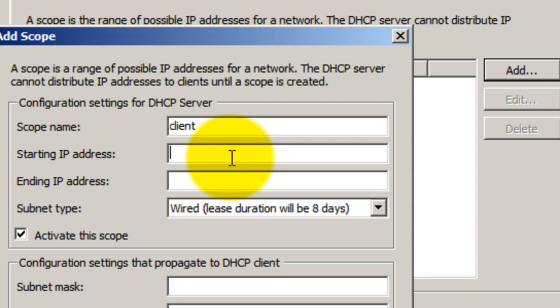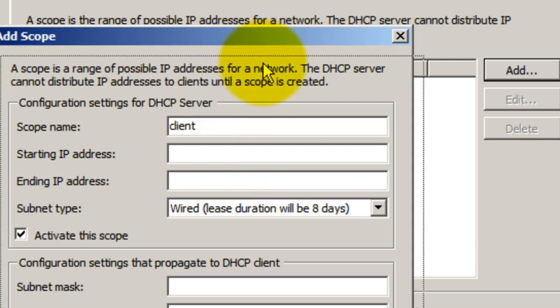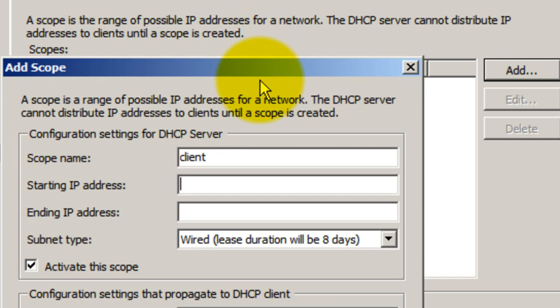So what you need to do, as I do, is make sure that we have certain addresses reserved specifically for certain machines, and you will see that a bit later when we get into reserving addresses. So we'll start with the starting IP address 192.168.0.1, and we'll go all the way up to 192.168.0.224.